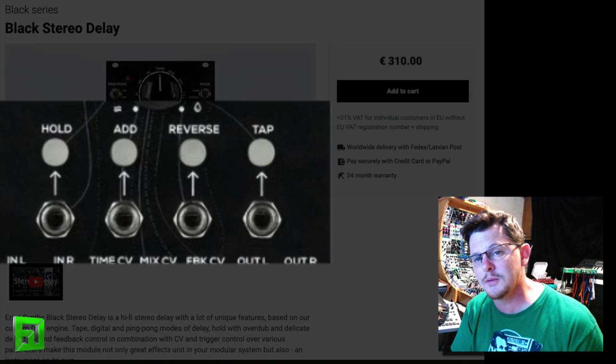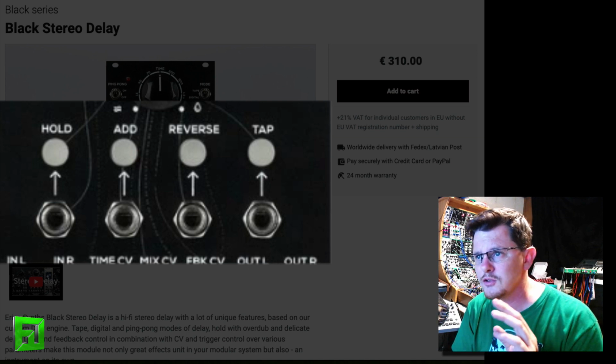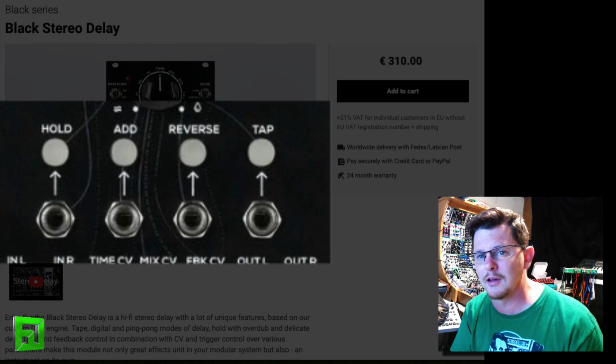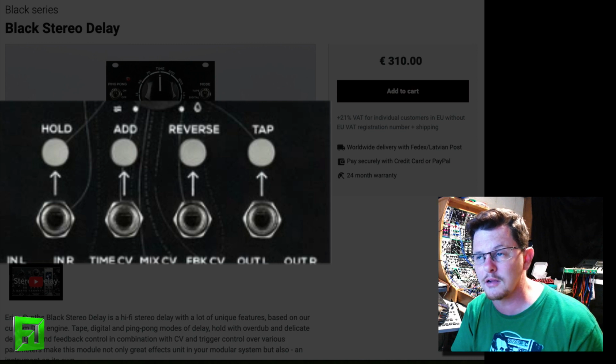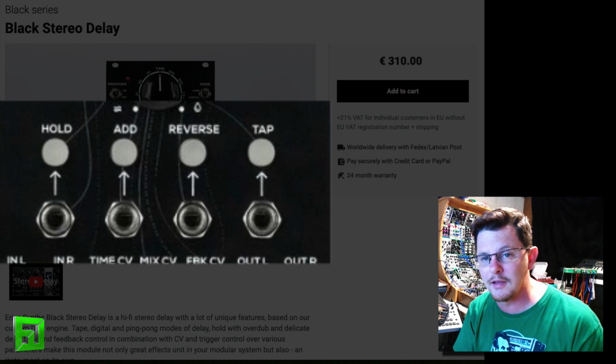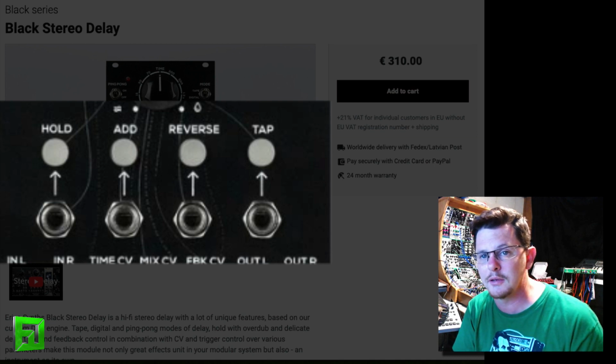The add function is kind of like an overdub. And what I found is that you can do some different things with it. You can actually tap it and it sends an extra rhythmic tap into your delays, especially if you have your delay tempo synced using the tap input. So usually what I'll do is I'll send a clock divider into the tap input, and then using the add function, I'll just tap it in between and get some kind of interesting dubby delays.